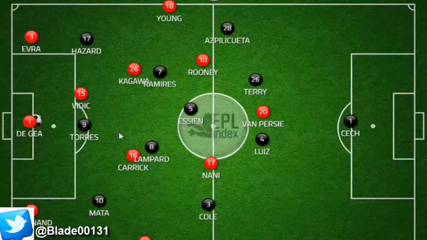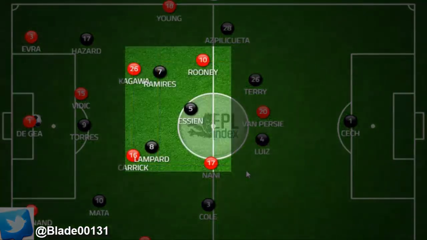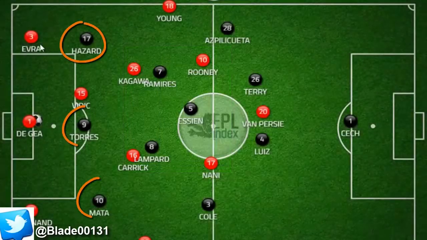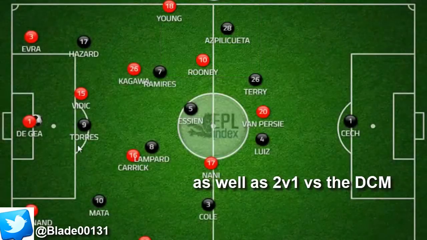In terms of the second chain of pressure, we know the opposition have got a man-orientated midfield 3, so we're going to look to implement a boxed 4 with 2 number 10s and 2 holding midfielders against them, so that we essentially create numerical supremacy of 4 versus 3. And if these guys want to press high in a front 3, we're going to gain 2 versus 1 against the opposition's fullback on a regular basis if we can outplay that first line of pressure in here.